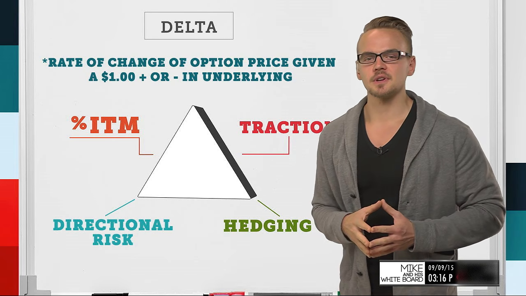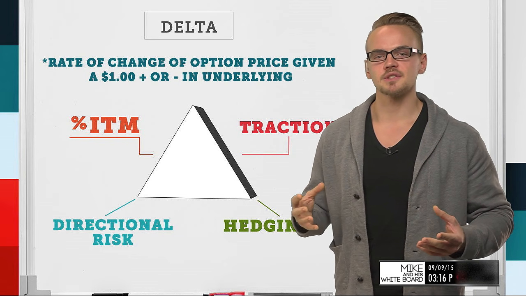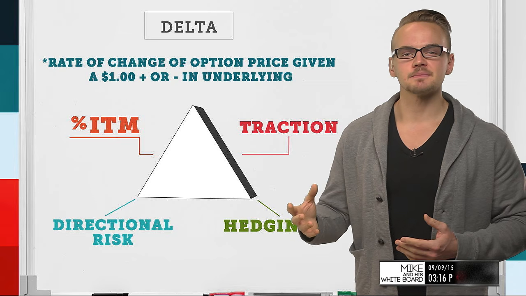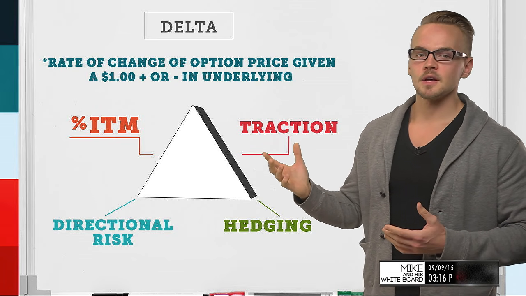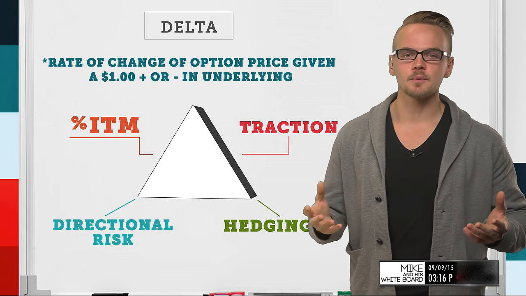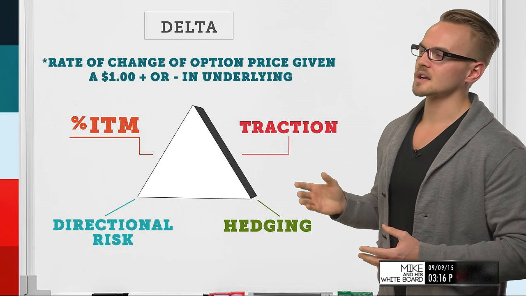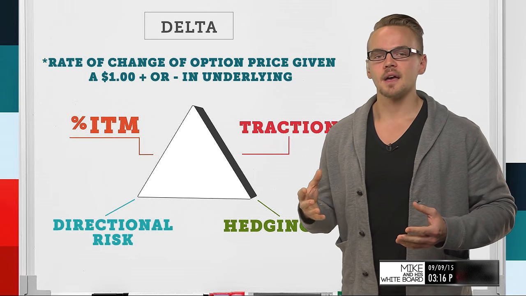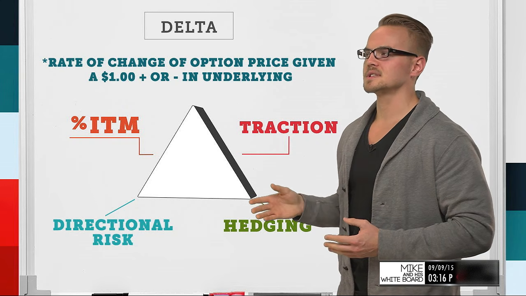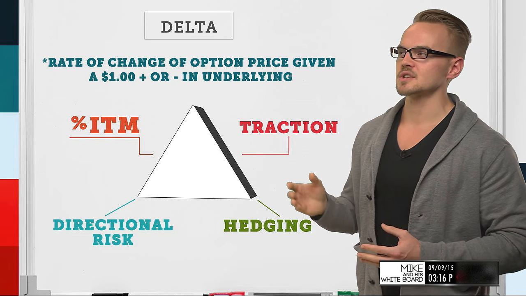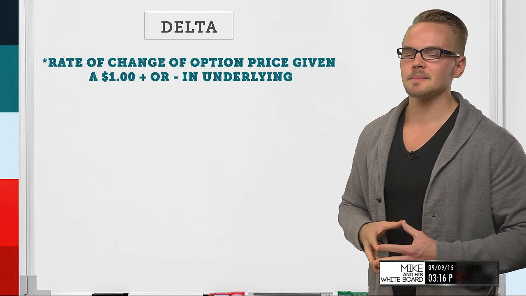But the four big things we're going to talk about today with delta, and this big triangle is what you might see in math equations. So if you look into Skinny on Options math segments where Jacob is talking about big equations, we're going to see this triangle here, and that's what we're going to see when you're looking at delta, and you're going to see that on the trade pages as well. We're going to talk today about traction and how that affects option prices. We're going to talk about directional risk, how we can use delta to hedge, and also its relation to probability of being in the money. So let's get right into it, and let's talk about traction.